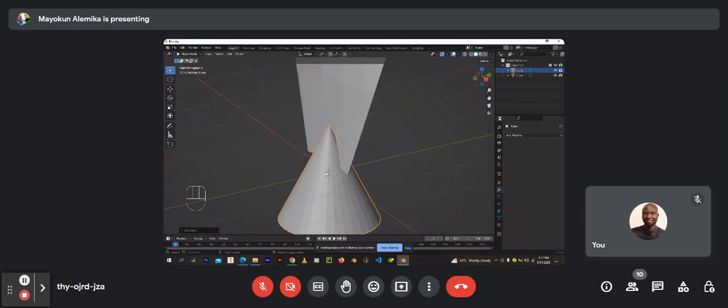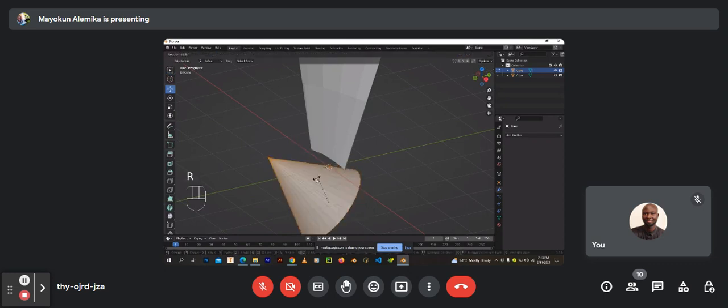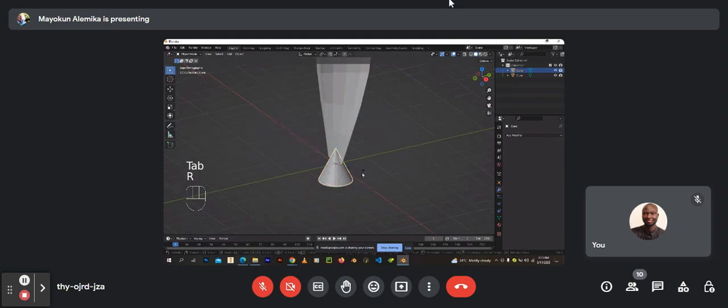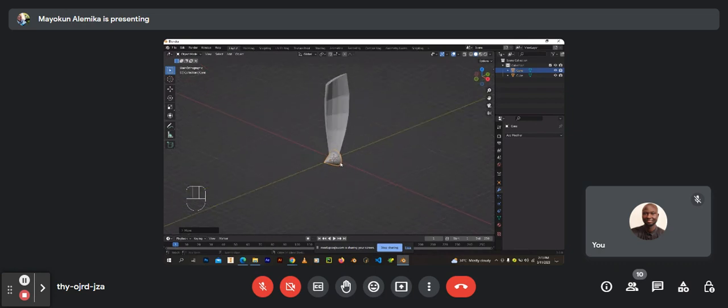Now we're going to edit mode. Notice that I'm going to edit mode of this cone for a reason. Don't rotate the cone in object mode. If you rotate the cone in object mode, rotate on x-axis 90 degrees, and maybe move it a little bit. Notice I did this in object mode. Watch what will happen when we use the cone as the object offset.